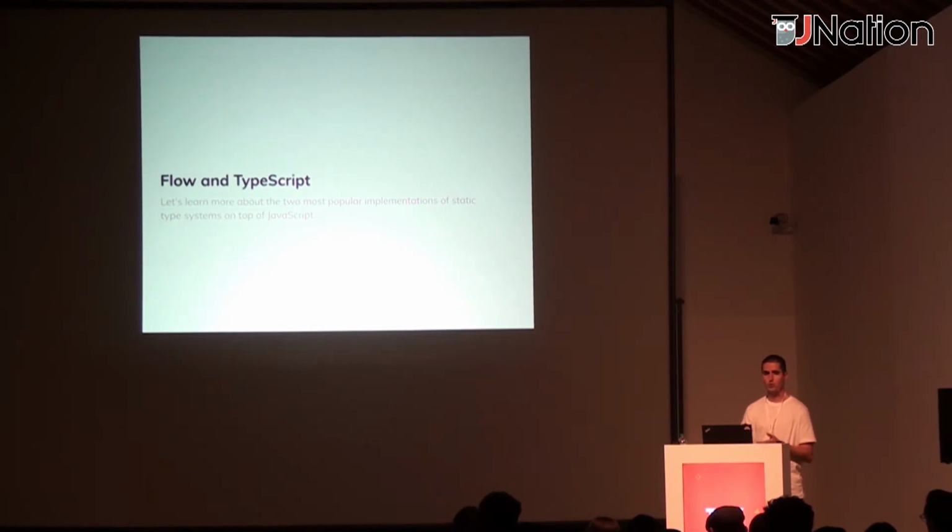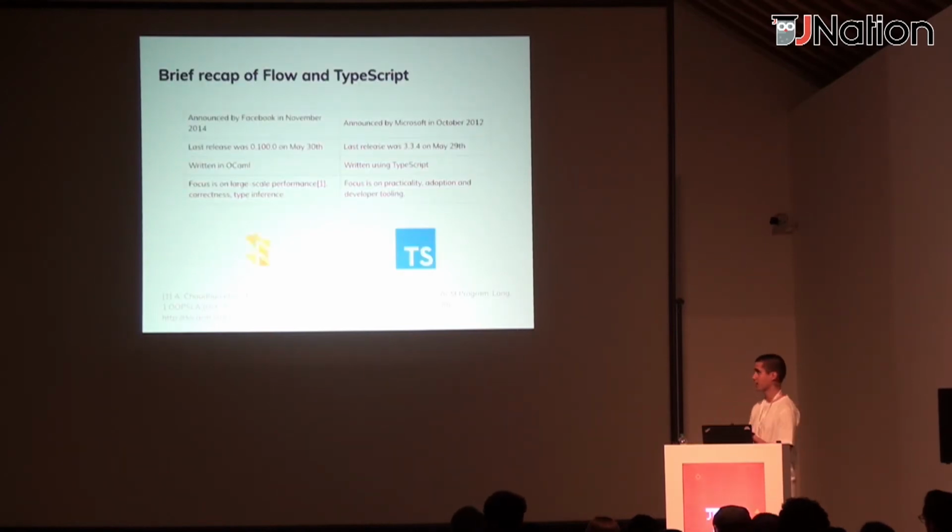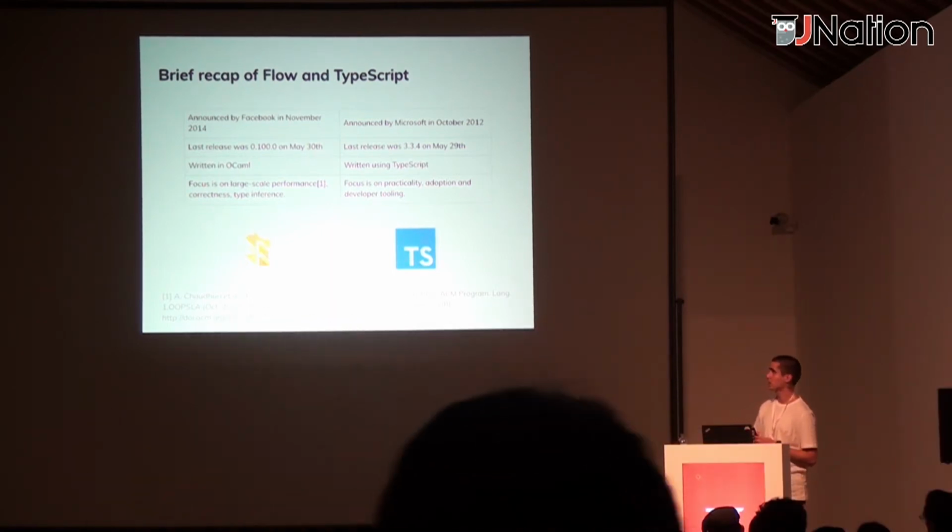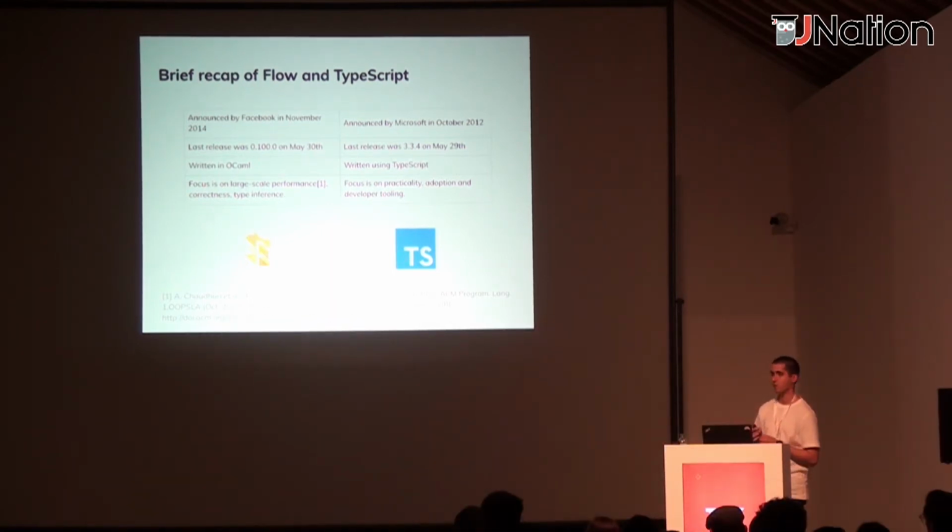And now we'll go to the third and most important part of the talk. We'll compare Flow and TypeScript, the two most popular tools for statically typing your JavaScript code, and we'll understand how Flow and TypeScript are different. When do they think differently about your code? So, first of all, a brief recap. Flow is developed by Facebook, TypeScript is developed by Microsoft. They're both actively developed somewhat, and they have different focuses.